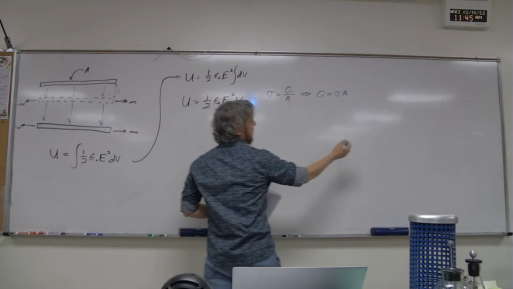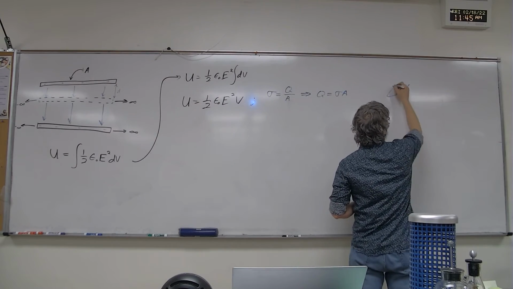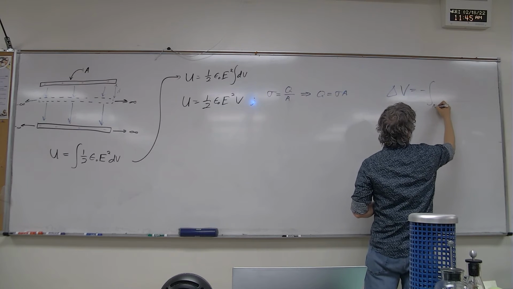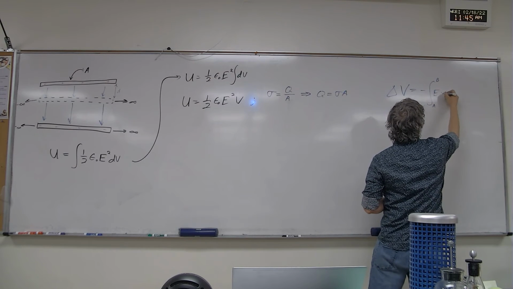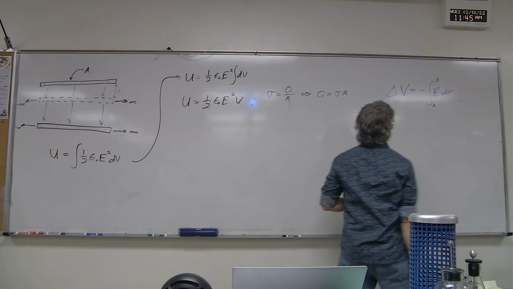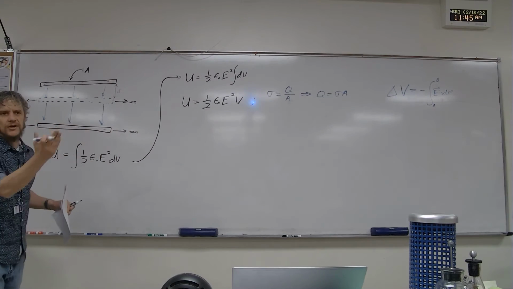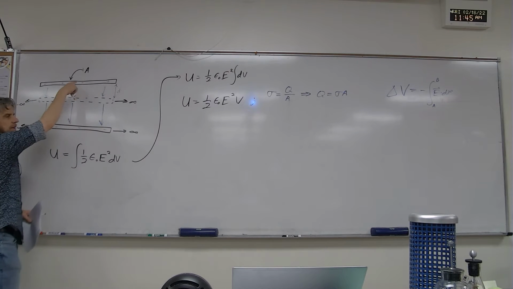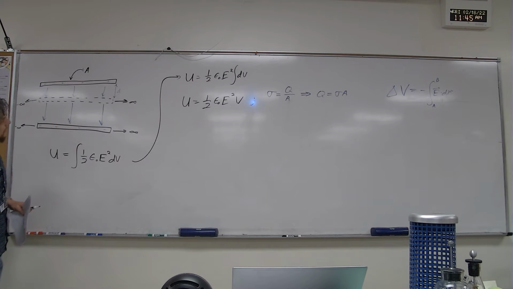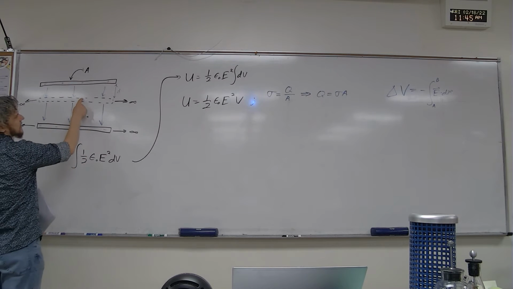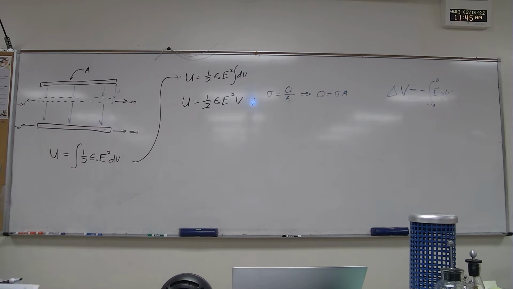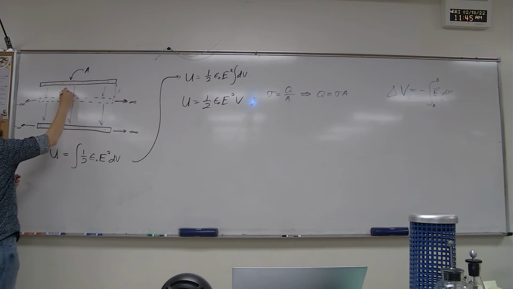And remember that potential difference is the negative integral from a to b of E dot dr. The magnitude of it is just that without the negative, so irrespective of which direction you actually go. But the electric field in there is going to be constant, right? And so if I decide, let's say, to integrate from here to there, my dRs are all going to point up. And so my final will be here.